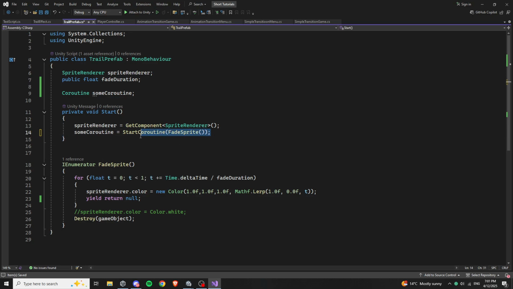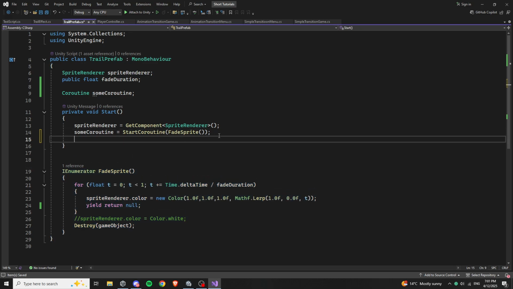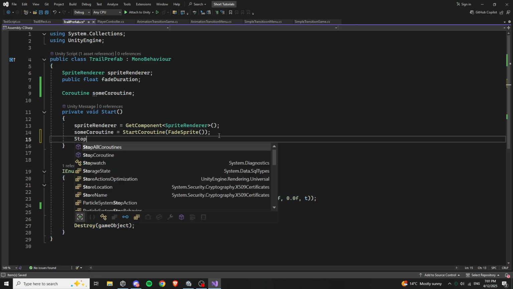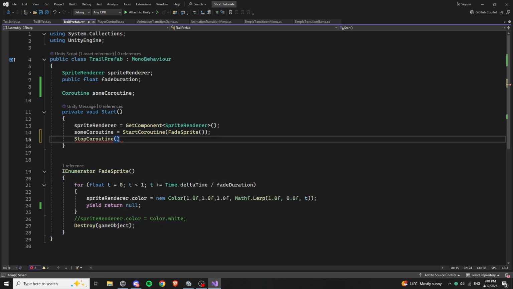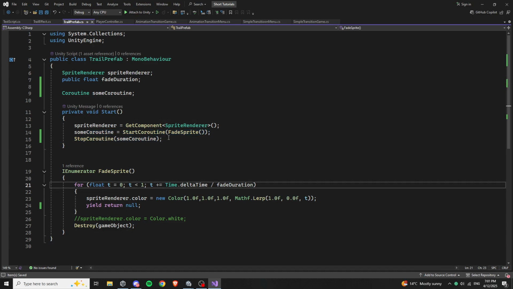sometimes you want to stop a coroutine while it's running, right? And to do that, you say StopCoroutine, and then you specify which one, which is in this variable of type Coroutine, you see, and you can stop it while it's running.